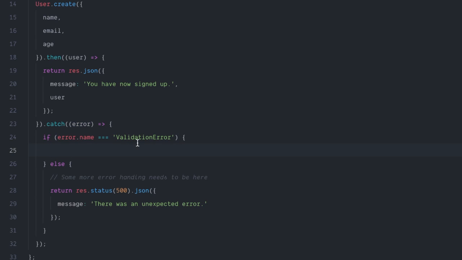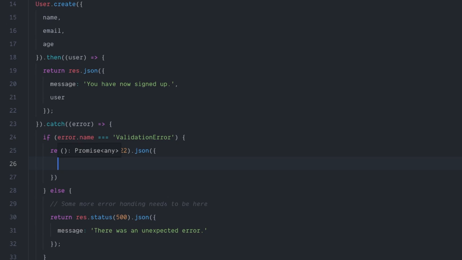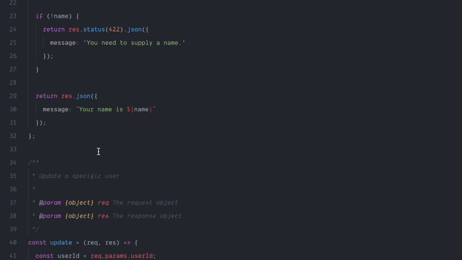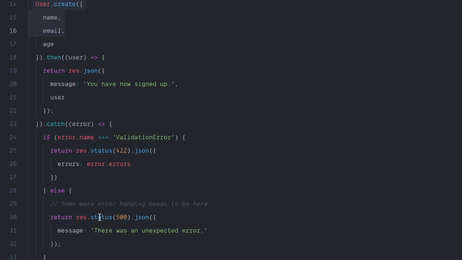Okay, so what are we going to spit back when we have an error? So let's say return res.status, say 422 as an unprocessable entity, and then let's do JSON, and we can say errors is equal to error.errors, and that's going to give us an object of all of the errors from this validation when it tries to create this user, and it will read basically everything that's wrong with our information, and it will spit back an object array of errors.